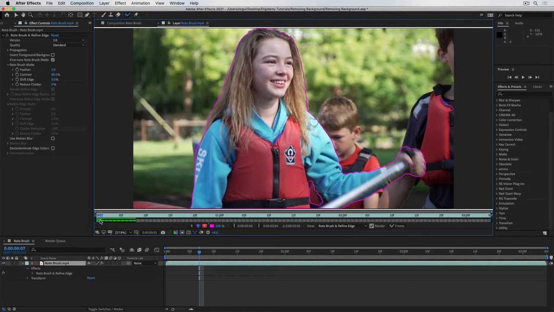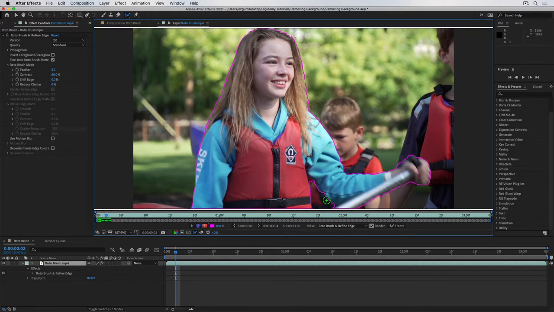Now on the second frame, you can see most of this left side is fine, maybe except for this ore coming in. So I'm going to hold down Alt and then paint this as well. So that's excluded now. And I'm going to do a bit more work here. I'm going to hold down Alt and then just paint these away like that, so After Effects knows not to include these sections. I do want this gray area here, so I'm going to paint it with the green color. And I'll go forward by one frame.